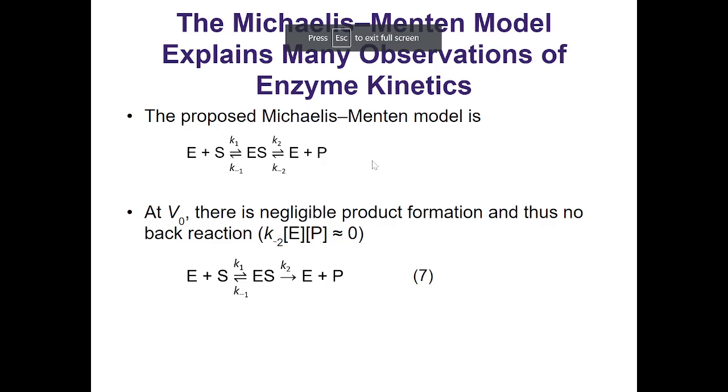Okay, so last time we left off on the Michaelis-Menten model, which is going to explain many of the observations of enzyme kinetics in a model format, which is nice because that means you have theoretical pinnings to help you, right? So here we have the proposed Michaelis-Menten model, which is an enzyme adds to a substrate. They're going to then bind to form the complex, right?